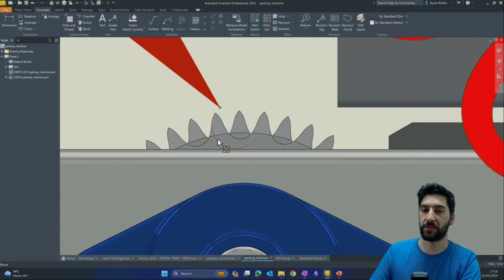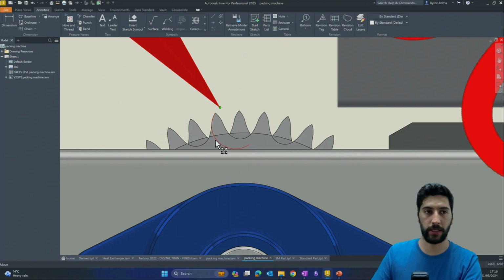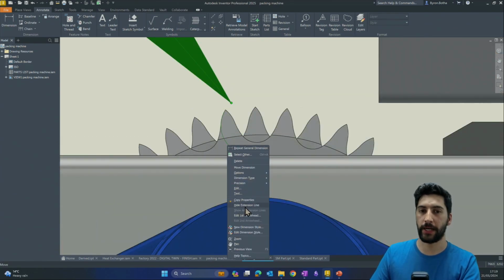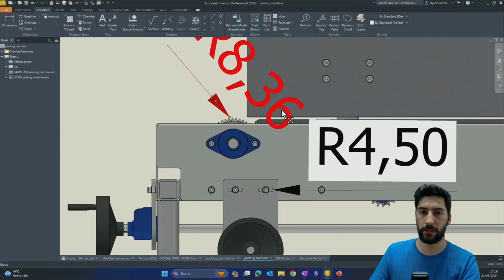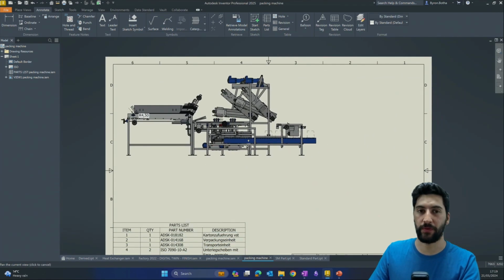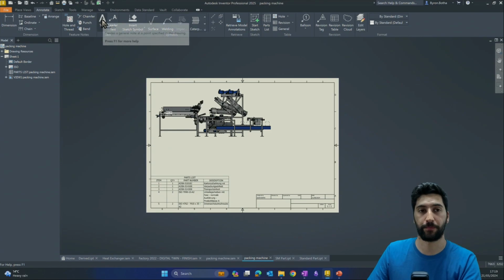If for whatever reason you didn't want that extension line, Autodesk now allows you to hide that extension line. If you just select the extension line, right click and say hide extension line, it just gets rid of that if you wanted to neaten up your drawings. So that's just another feature available to you in the drawing environment for 2025.